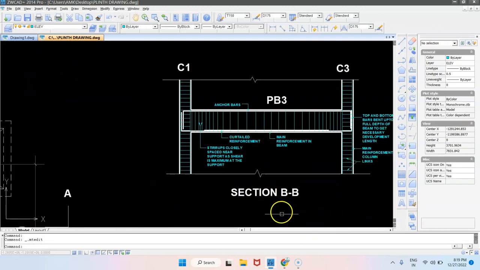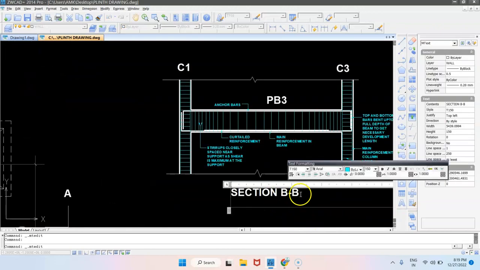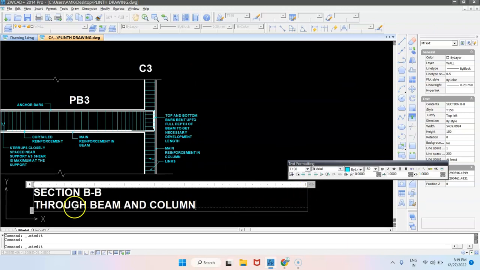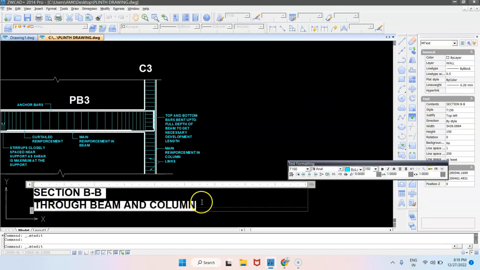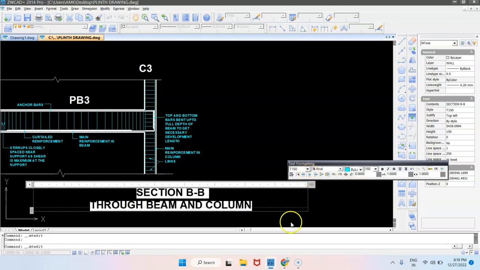So section BB, and you can write here below this through beam and column. So that is what they are expecting you to draw in part 3 of the question.